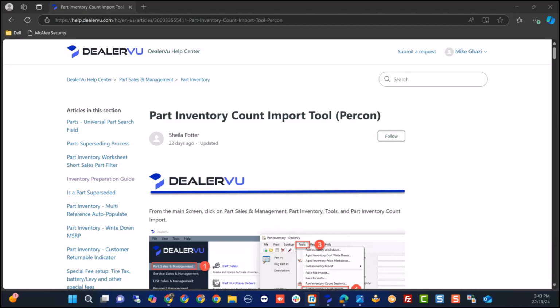Oh, Amanda has one here. Does the Percon tool clean up your reserve sales with the short sales cleanup? Yes. It won't remove them. It's going to keep them reserved. But it's always good to review these at the beginning when you know you're going to be doing your inventory count. Like I was saying, clean up your wait for parts, clean up the completed, make sure everything is clean.